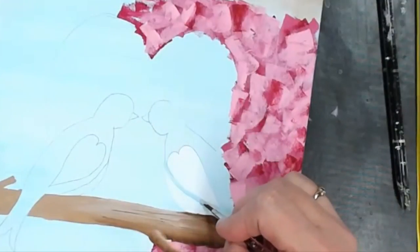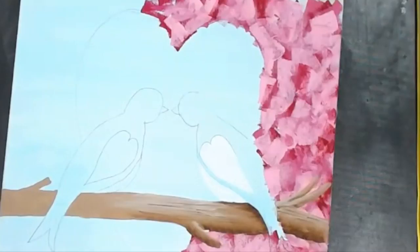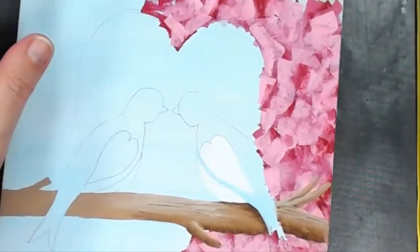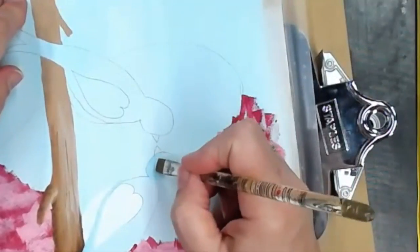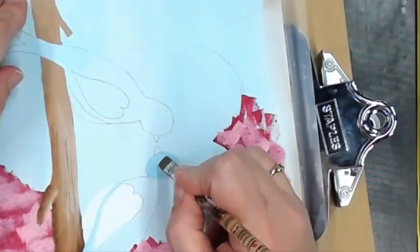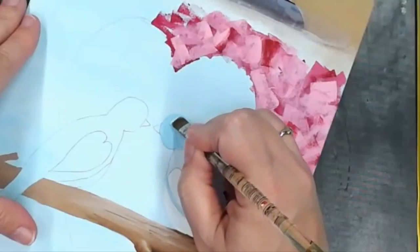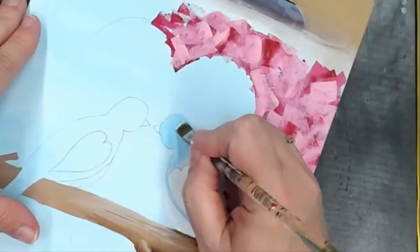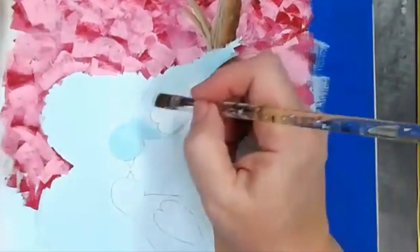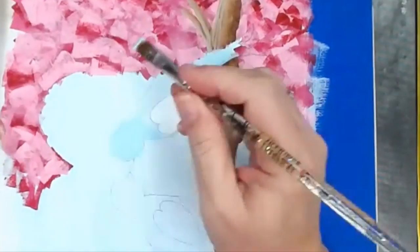And if it doesn't show up against this, well, it means that this is too dark, but we're going to do some shading of the turquoise blue, so we should be fine. It's not going to be much different than the background. Both are done the same way. This one's going to have a big head.